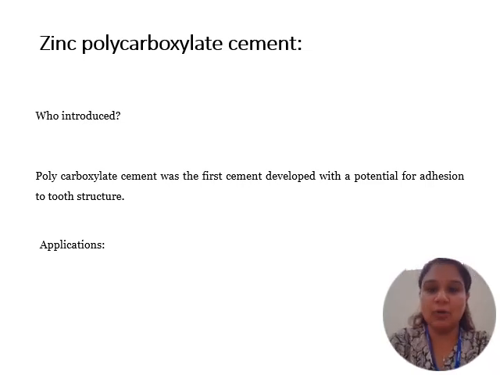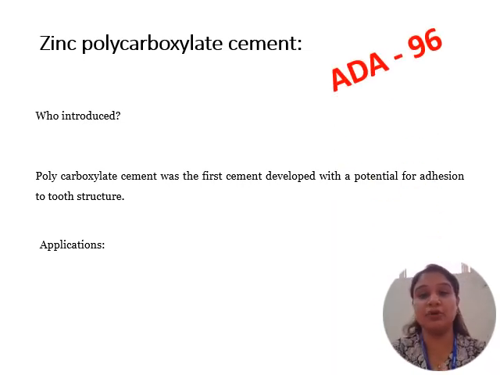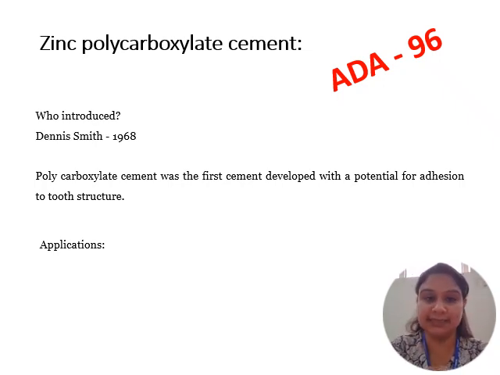So zinc polycarboxylate has an ADA specification number of 96. Please remember ADA specification number of 96. Who introduced it? It was introduced by Dennis and Smith in 1968. So what is the keystone of this polycarboxylate cement is that it was the first cement which had the potential of adhesion to the tooth structure and it was not mechanically bound to the tooth structure. It was chemically adhered to the tooth structure.